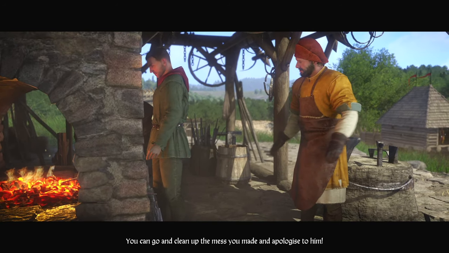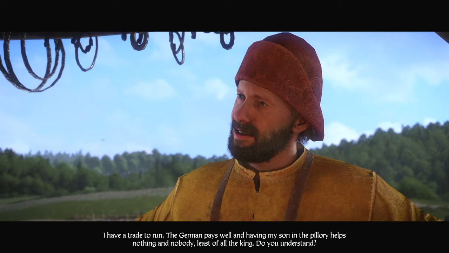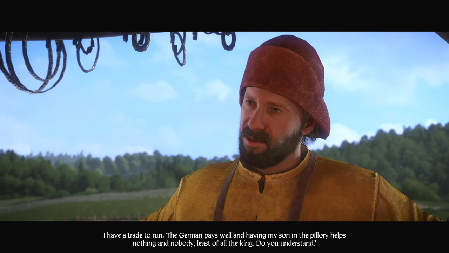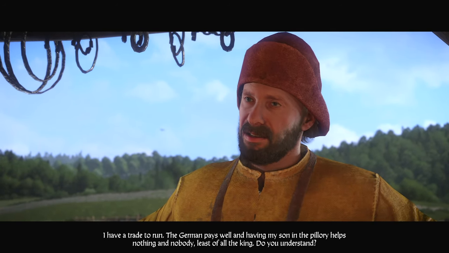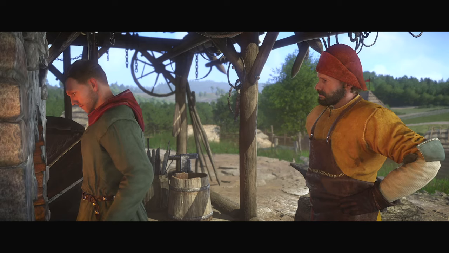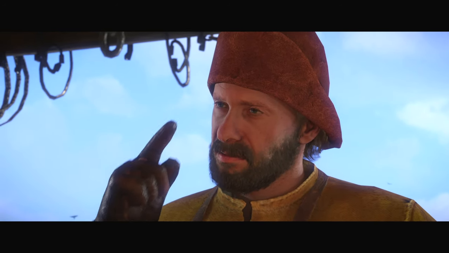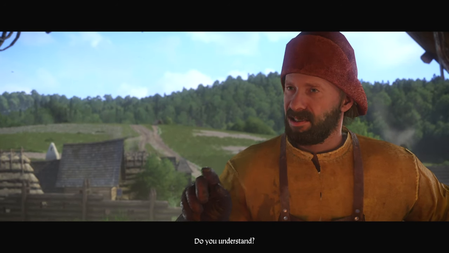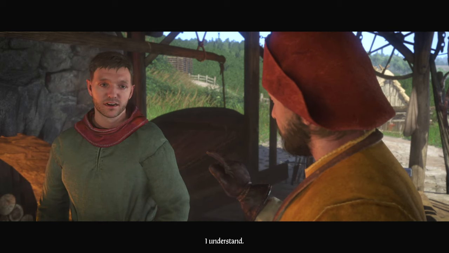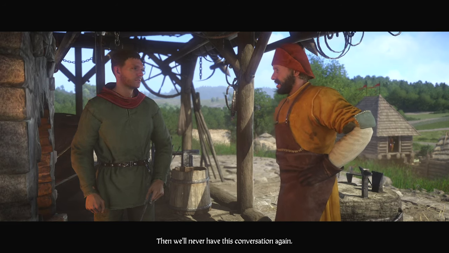You can go and clean up the mess you made and apologize to him. I have a trade to run. The German pays well. And having my son in the pillory helps nothing and nobody, least of all the king. Do you understand? Yes. Look me in the eye, Henry. Do you understand? I understand. Good. And we'll never have this conversation again.